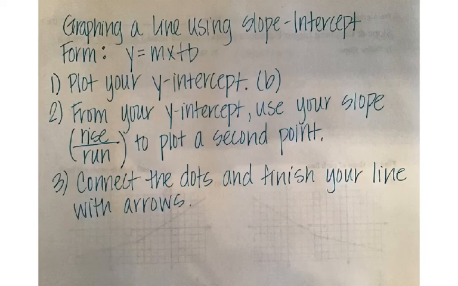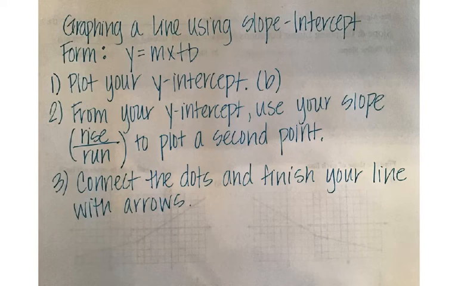Okay, so I want you to take a second and write down these steps to graphing a line using slope-intercept form. I'm going to discuss them, but go ahead and hit pause. Write this down somewhere. I didn't put a space on your notes, but you do have some blank spaces on this section of notes on the paper. So find a spot, write it down, and then hit play again, and I will go over all of this.